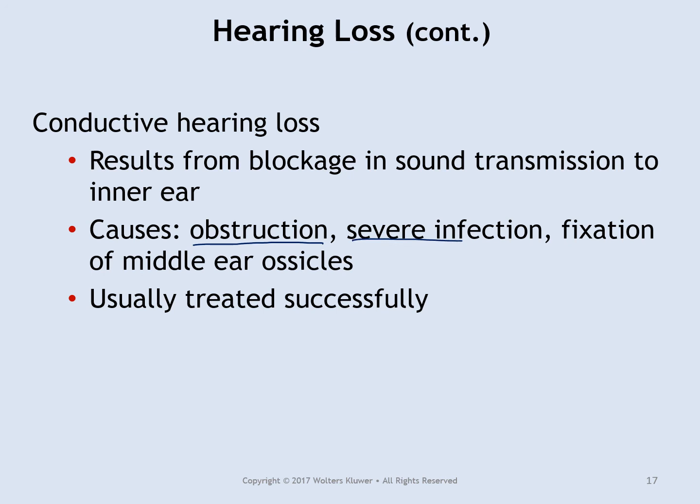A very severe infection where the middle ear is full of pus and the bones in the middle ear can't move back and forth. And then sometimes you'll see the bones of the middle ear will fuse together. And then you'll have to go in and replace them with a prosthetic bone. Usually this can be very easily treated. You just have to figure out what's going on. Clear up the infection, get the Barbie doll shoe out of the kid's ear, whatever it may be.